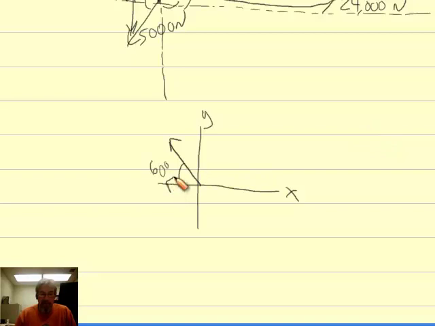So this vector here, well, that's going to be whatever this vector is, which was 6,200 newtons, times the cosine, because this side is adjacent to the 60-degree angle, the cosine of 60 degrees.